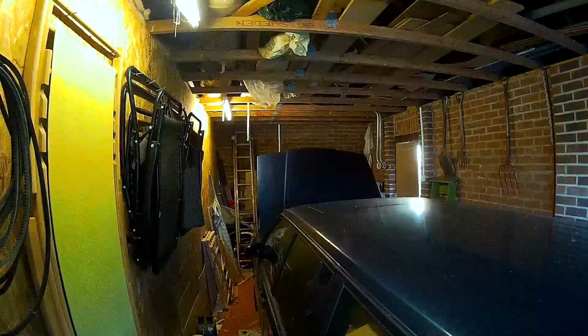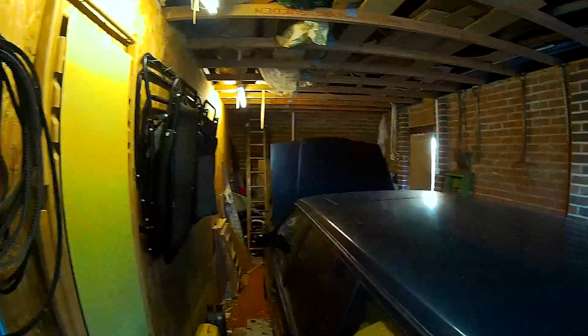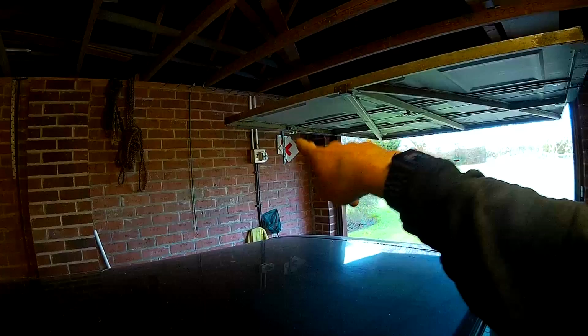I thought I'd just do a quick video, as today's job is installing a double socket upstairs in this garage. As you come in the garage on the right, there's a 16 amp and a 6 amp MCB.